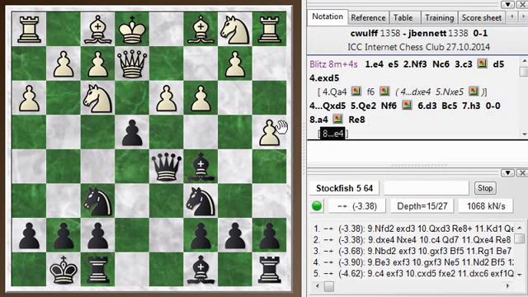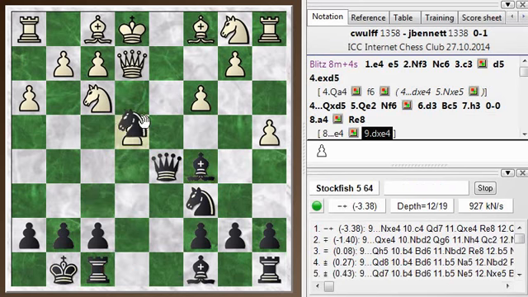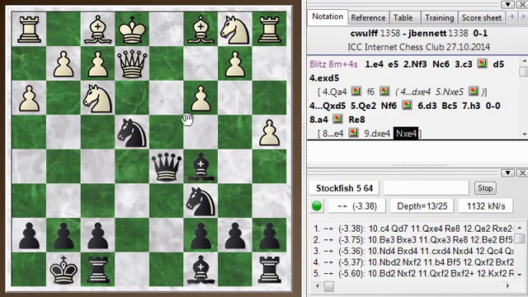I come across this idea somewhat later in the game, but this is a very good move because it sort of forces the opening of the e-file. And after that, I could place a rook on the e-file and skewer his king and queen. So if he takes, knight takes, and c4.